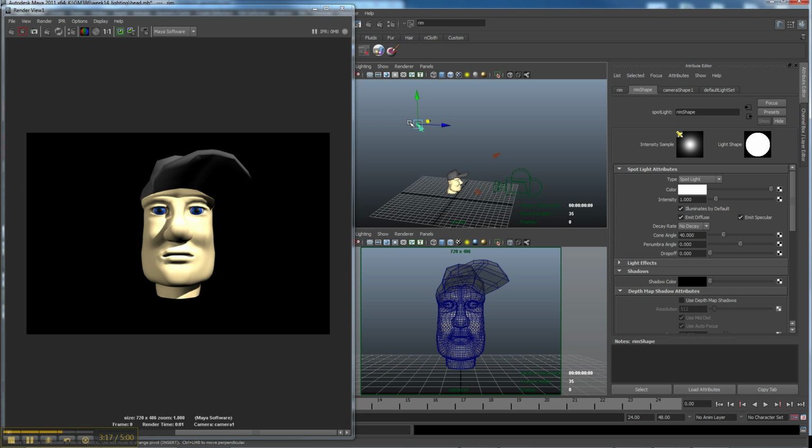Now if I go to my rim, typically this is going to be a pretty hot 1.5 or 2 would be a good starting point. And I render this, and now you can see the difference there in the brightness. You can also see that it's also going through the hat. You're getting a nice highlight there. We can turn on shadows. 1024.